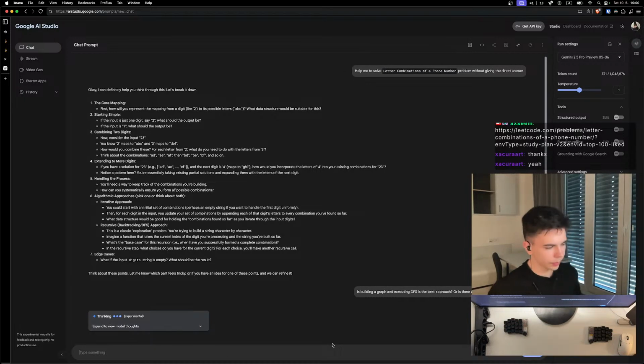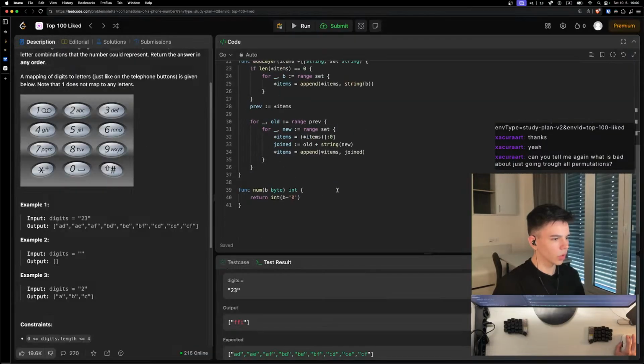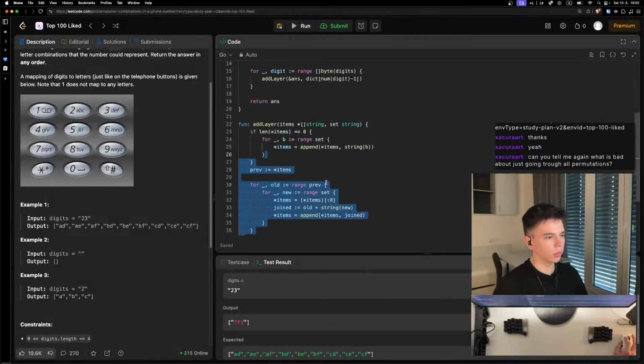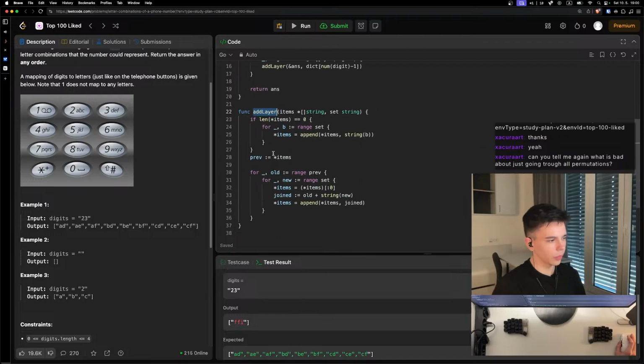Let's see. Can you tell me again what is bad about just going through all permutations? I mean, the approach I'm doing right now, right? So how does it work? I have a function called addLayer. We make A, B, C, then we extend every letter with a new digit, and so on.